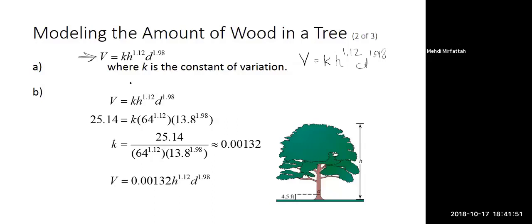It says jointly, and those are direct, therefore both H and D go to the top of the fraction. If one of these varied inversely, then I would put that at the bottom of the fraction, but it doesn't in this case. All right, in order to solve for K, somebody should give me the values of V, H, and D at some point. Are those given to me? Yeah, they're giving us these values here.